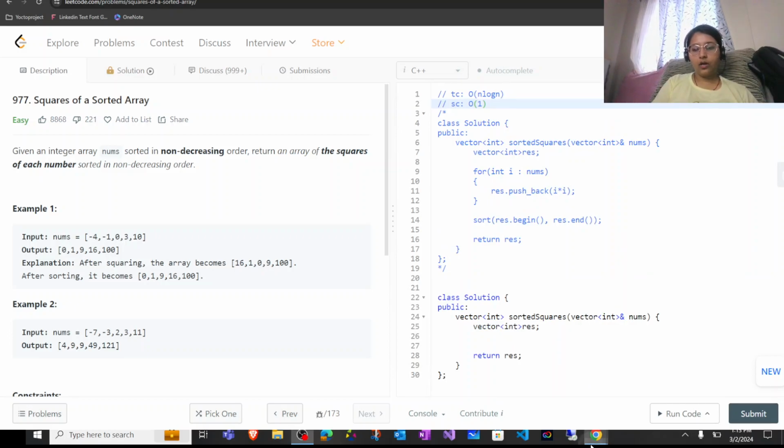Okay, now comes the point of how we will do this basically in order of n, right? In that context, the main thing here is about these negative numbers, and the array is already in non-decreasing order, right? Because it is already in non-decreasing order and there are some negative numbers, that non-decreasing order gets disturbed when we square -1, -4, right? Because when we square a negative number it becomes positive, and because of that the array will become 4 1 0 3 10.